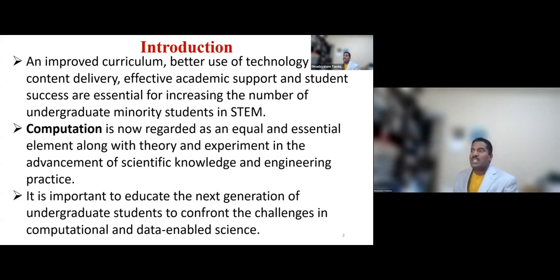Computation is now regarded as an equal and essential element, along with theory and experiment, in the advancement of scientific knowledge and engineering practice. So we want to implement computation. Of course, in addition to computation, in today's world, in recent years, there is data science, right?